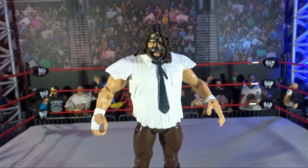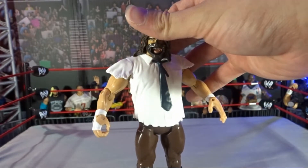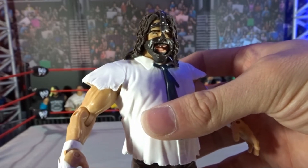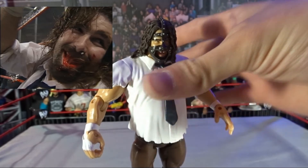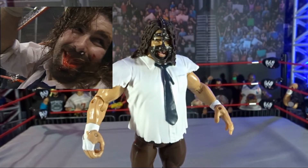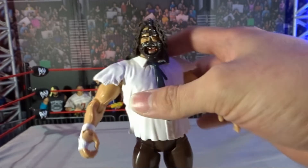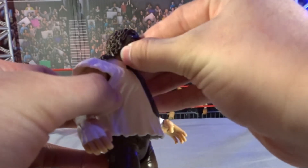Previously I've only owned the Mick Foley, but I've never really had many Mankinds. I skipped over the Mattel ones, specifically the one that was the SummerSlam Elite, for no very particular reason. But this figure is really cool to me. I can admit that some of the proportions are very exaggerated — Mankind has never really had overly buff arms or anything of the sort. But for the time I think Jakks did a really cool job with this, and the head sculpt is probably the most impressive thing about this figure. Just the smile, the missing teeth, the tongue — it's a really cool look, specifically for recreating that part of the match when he's in the corner smiling. I think it's because his tooth was in his nose and he had a gap in his lip. You can see the mask is really nicely detailed with silver studs around the sides, and much like other Jakks Mankind figures, you can take off the mask.